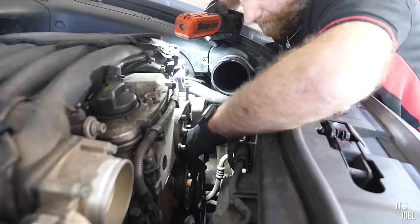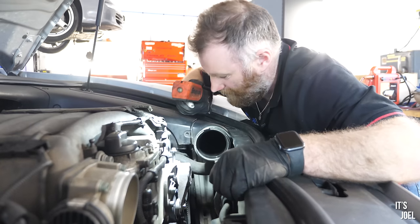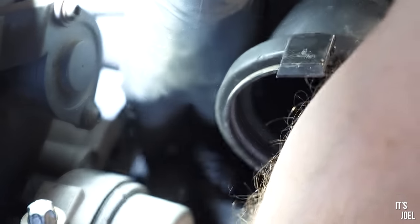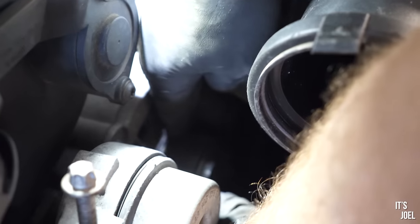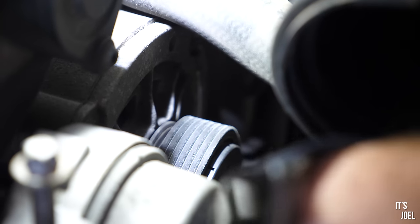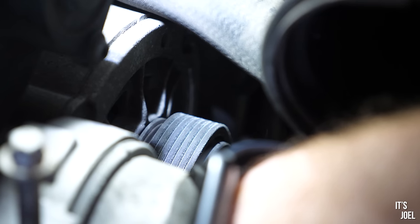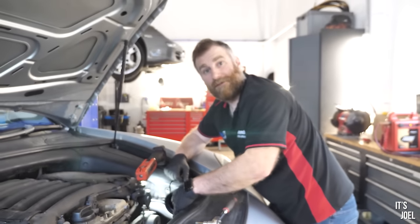if it's not quite seated properly on a rib, it can obviously. Might be able to show you. If this rib on this belt isn't quite in the right place, it's just going to sit up on there, and then all that's going to happen, like that. So if you end up tensioning it and it's a little bit off, all that's going to happen is it's going to spin round, the belt's either going to jump off, or it's going to chew the new belt, and then the belt's going to break. Yeah. And then it's pointless changing the belt if it's not fitted properly.